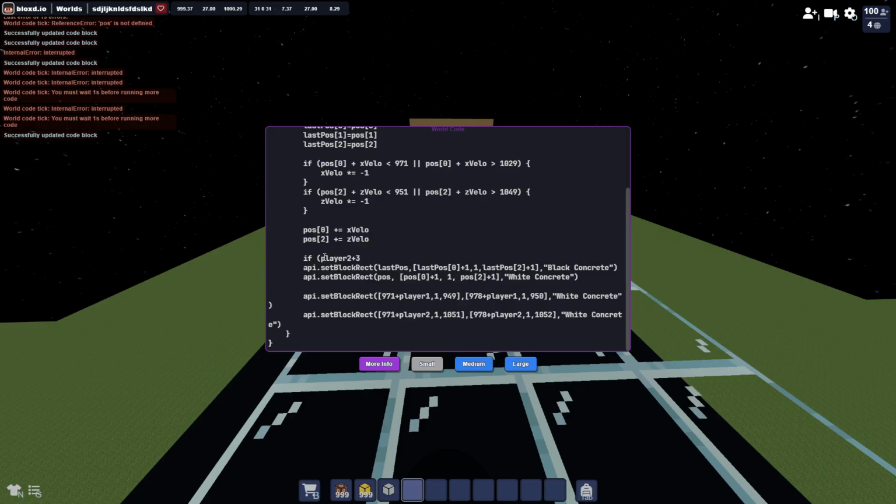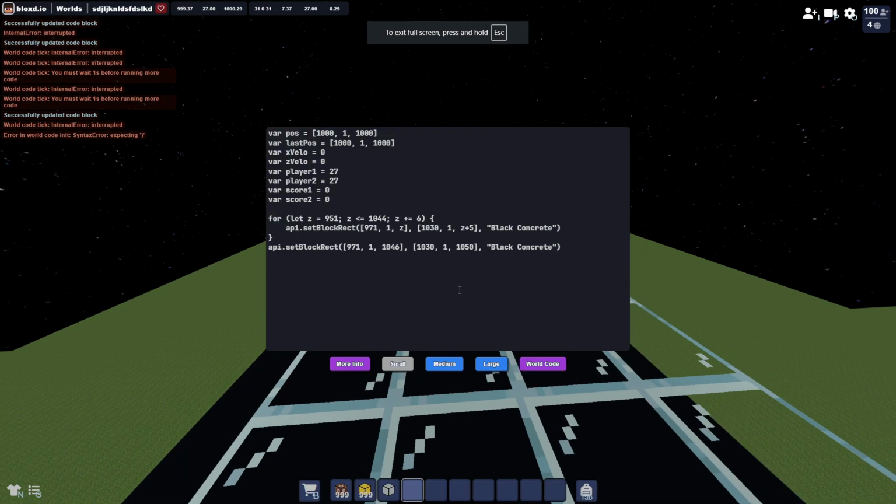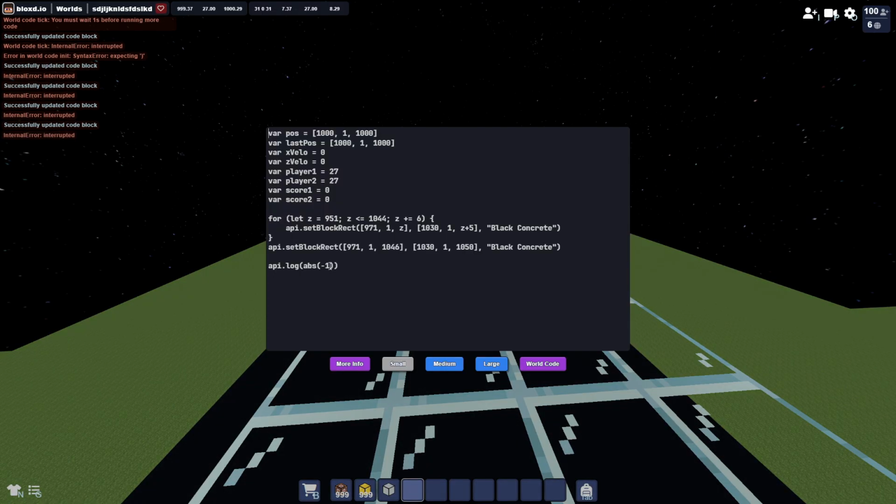So if this, I don't know if there's an absolute value, let me check actually. Yeah, let me check this. API.log, I think it would just be this. Okay, I don't think it worked.